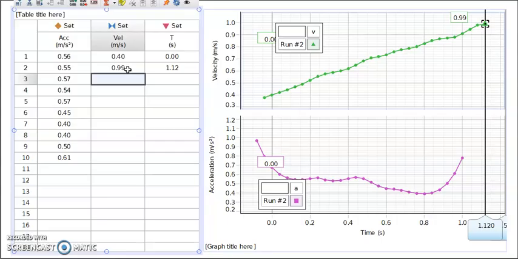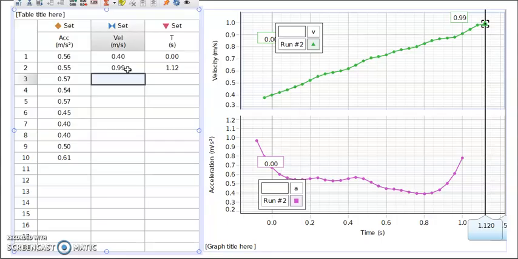And we're going to divide that by the time interval of 1.12. And that gives us an average acceleration of 0.526 or 0.53. So in the previous one it was 0.52. This one is 0.53. Looks to me like that's a pretty good agreement between the two. Let's go ahead and do one more thing. Let's go ahead and do the extension 2-3.